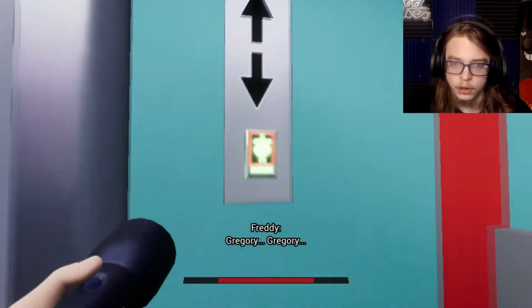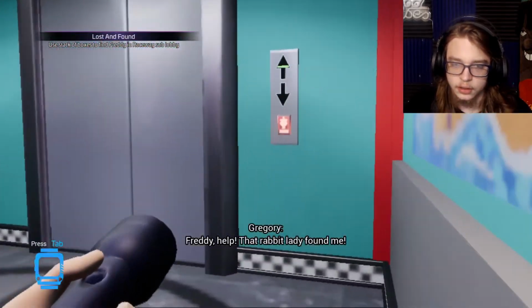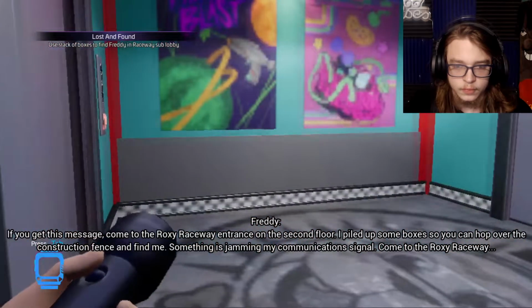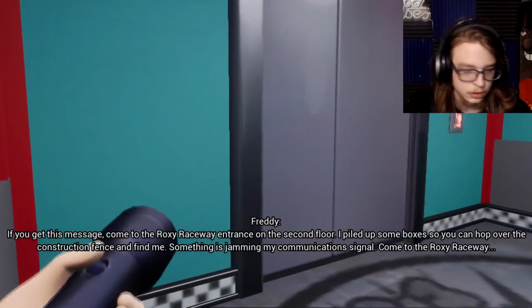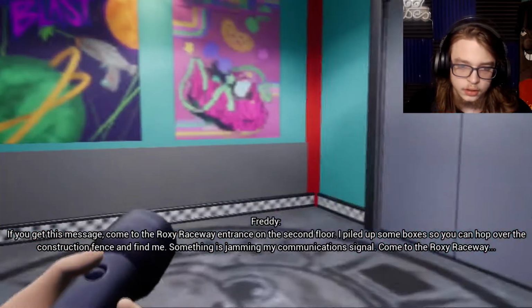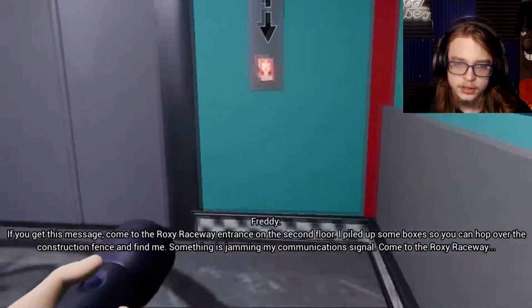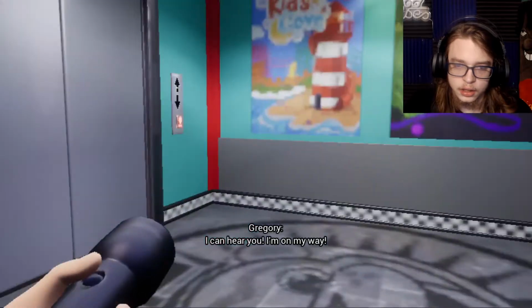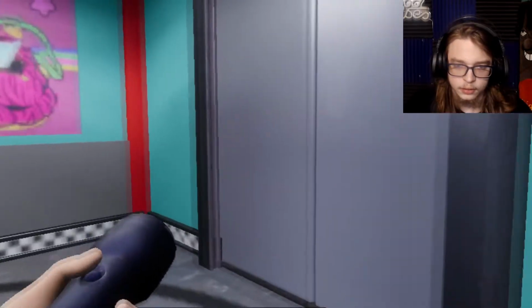Okay, we're gonna go up here. Freddy, I hear you, Freddy. No, the rabbit lady found me. If you get this message, come to the Roxy Raceway entrance, second floor. I open some boxes so you can hop over the construction fence and find me. I think we're going up to the third floor, right? Damn. Come to the Roxy Raceway. I can hear you. I'm on my way. I don't know where the Roxy Raceway is, dog. Where is it?